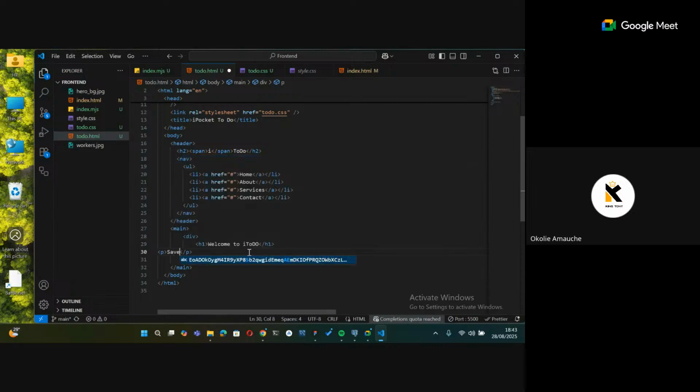Save, browse and save all your tasks effortlessly.